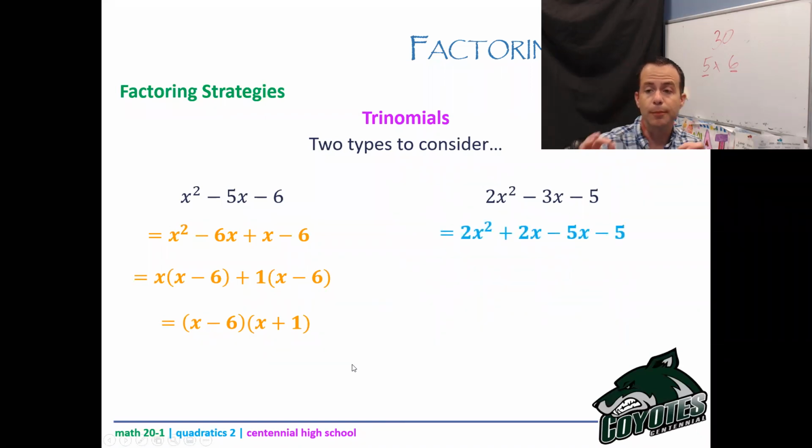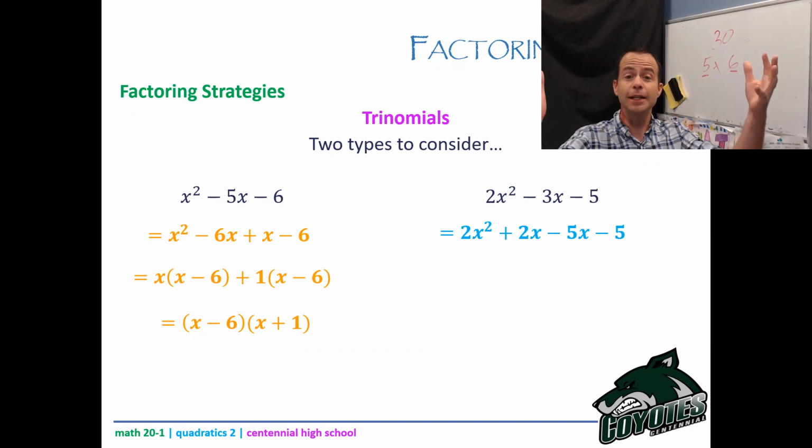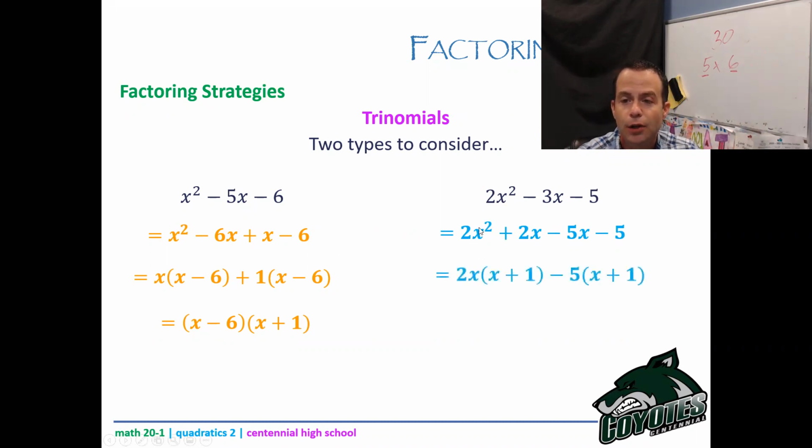And now I'm looking at the front two, and I'm looking at the back two, and I'm going to try and take out the greatest common factor. So what can I take out of a 2x squared and a 2x? I can take out a 2x. Now again, be careful because that's this guy right here. When you take that out, what are you left with? Any number divided by itself is, everybody's yelling, 1. Good. Okay, so I take out the 2x and I'm left with x plus 1.